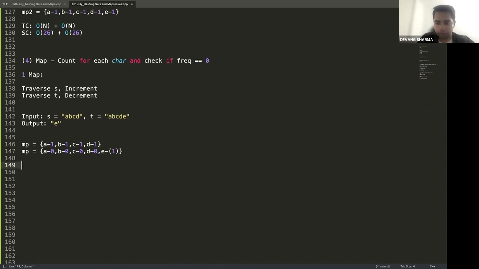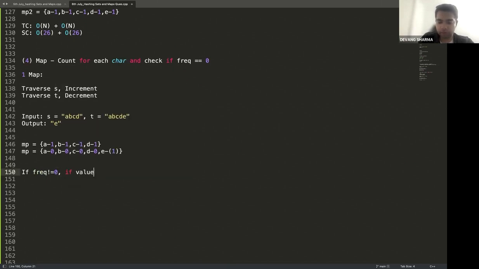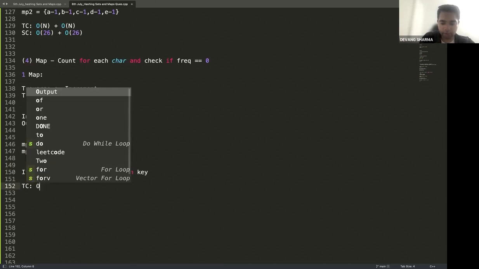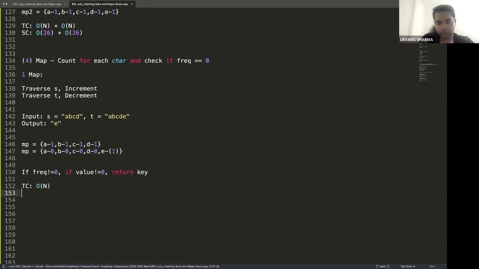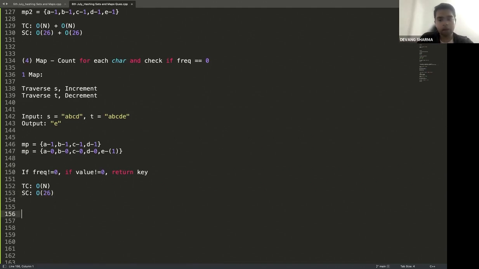So if the value is not equal to 0, I'm going to return that key. Time complexity is big O of n, or big O of n plus big O of n if you want to call it, and space is big O of 26. Everybody crystal clear with this fourth solution?